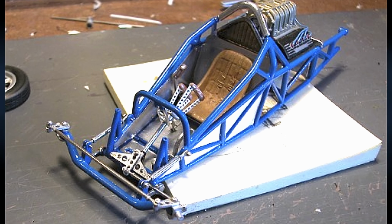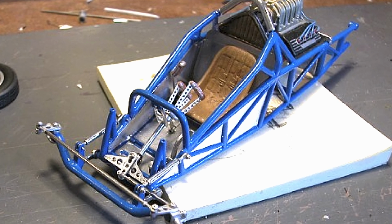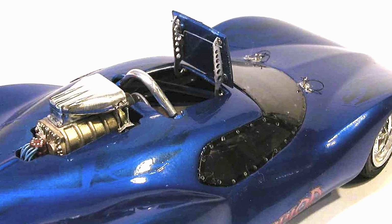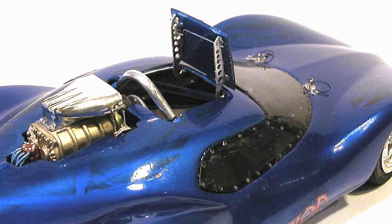And then, one night I'm sitting there thinking about it, trying to fall asleep. And I go, if he wrecks, the imaginary guy driving this, he's going to be stuck in there because there's functioning hood pins that hold it down. And that's dangerous. So I made a little escape hatch. And then I felt better about it. That's the kind of thing that we consider as adults. Let's make this safe. Yeah. And my wife goes, oh, so your little man will be okay if he wrecks. Yes, he will.